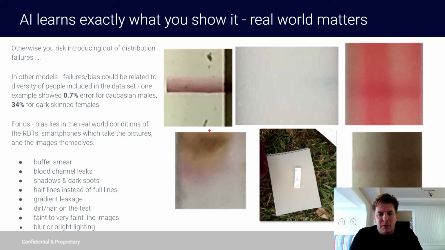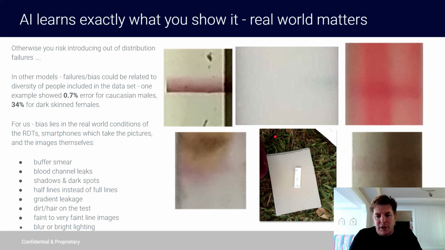Down here, we have a misadministration. So this dark tobacco colored stain is either the result of too much or too little buffer solution being applied when they ran the test. It is a positive result. We've got part of the test zone being lit up here with the pink, but a very different look that the AI has to be able to deal with.